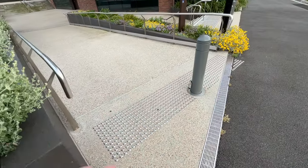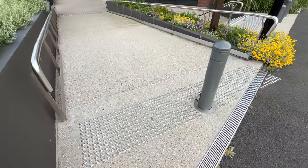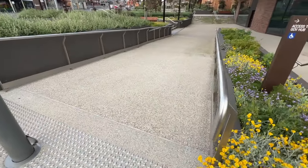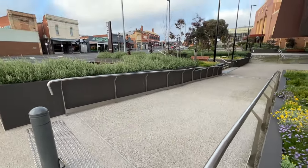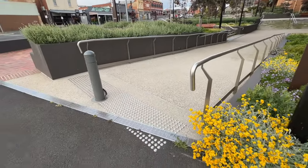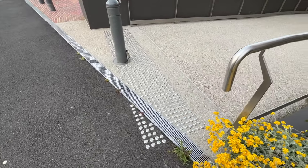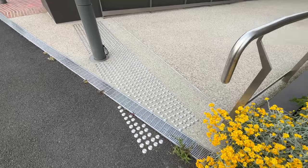I'd just like to review this new ramp that was put in recently in this fantastic new building. It's a beautiful building and the access is awesome — you can access this building in many areas and in many ways. It's great, but there are some design features that make it difficult for actually accessing itself.